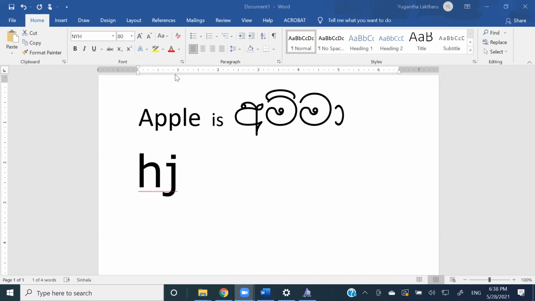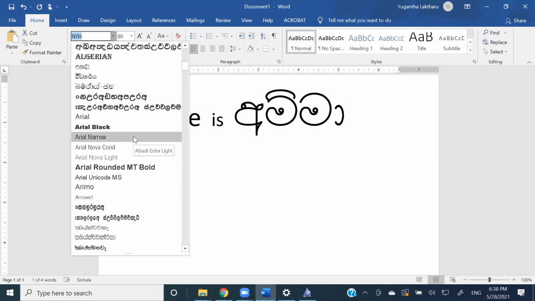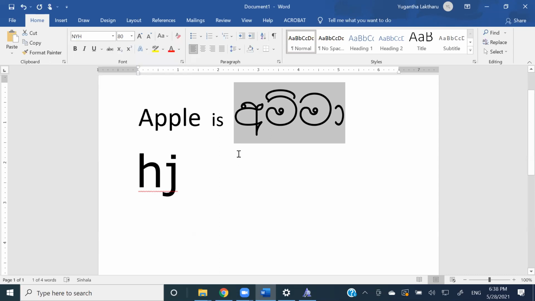But Office fonts, there are many, because they are the font types that were developed at the very first when they were introducing the Sinhala fonts to the computer, right? And later they developed the Unicode fonts for Sinhala. Because of that, the non-Unicode ones are greater in number than the Unicode fonts, right? So you may use it accordingly, right?